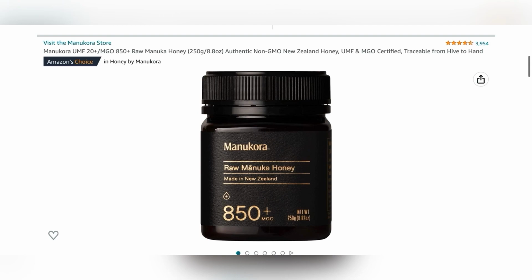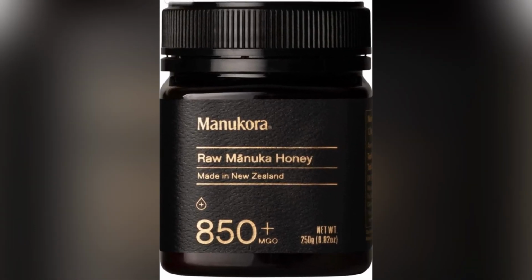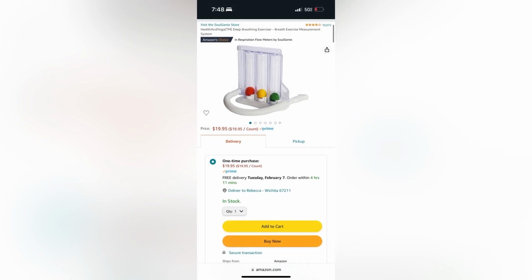For those of you that have gotten burns and it has worked for you, that's great, but it just didn't work for me. Manuka honey is an option, but it is not necessary. You could risk it and purchase it and see if it works for you, but if anything, get yourself some Neosporin.